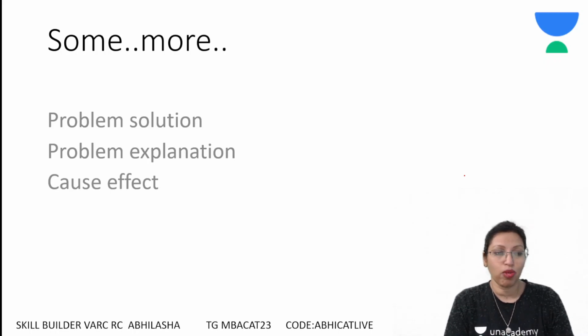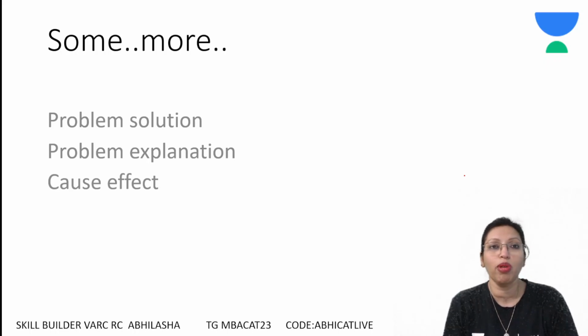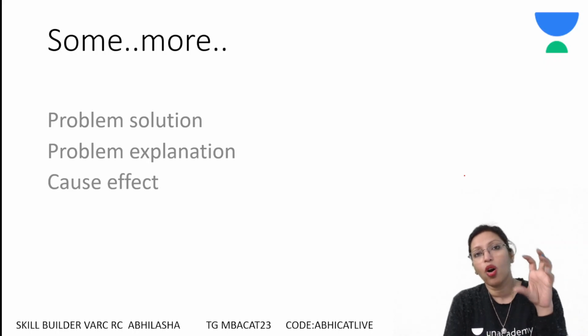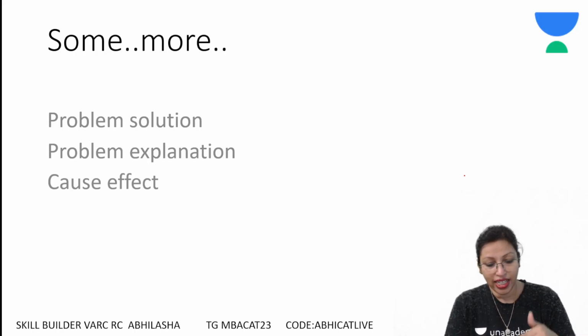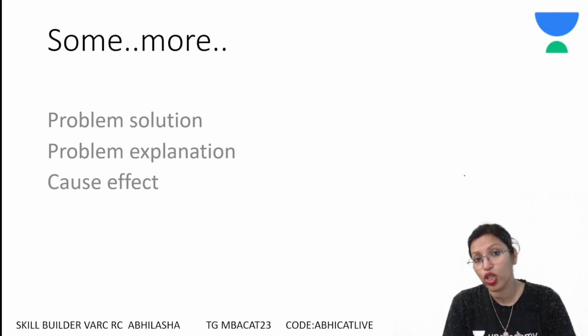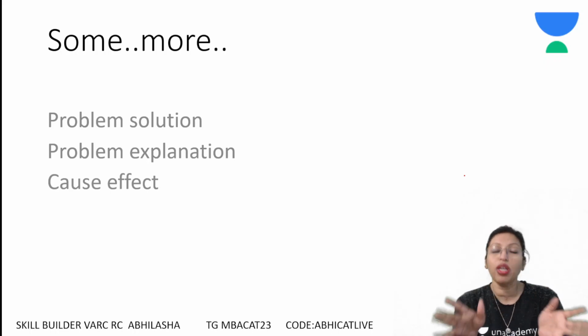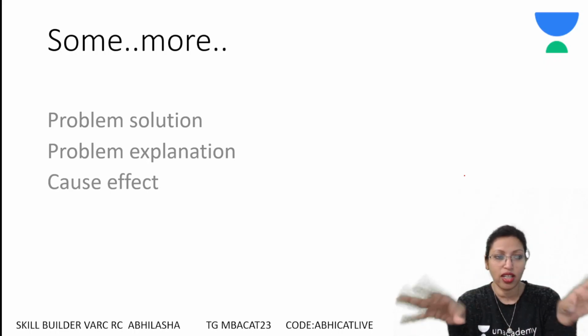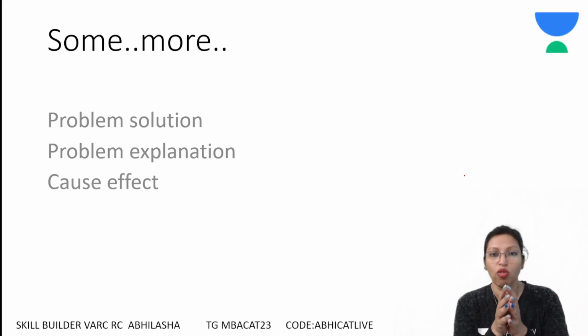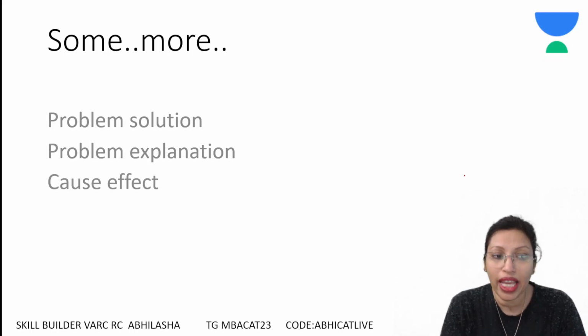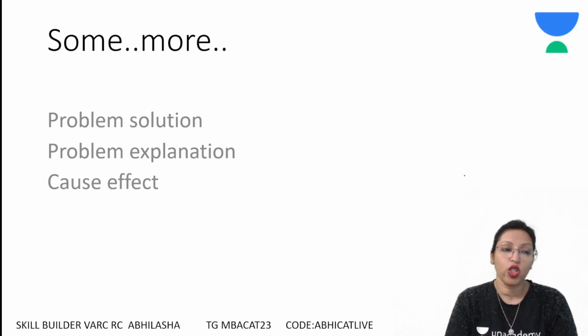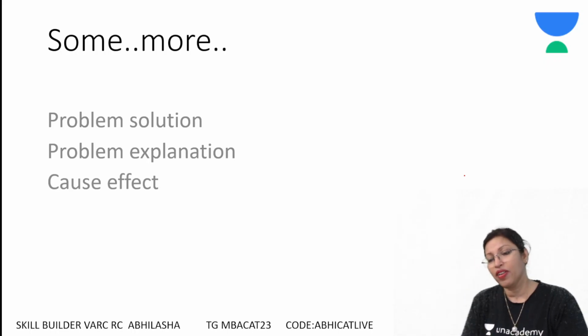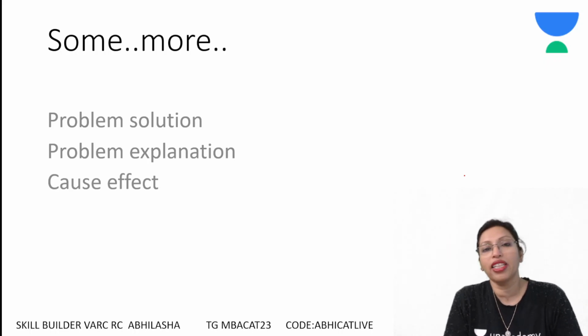Then you can have the problem explanation, which was what I was saying earlier also, that problem is defined and then explained. So the problem explanation structure, where you have a problem or an issue that is defined and then it is explained. You may not be given a solution to that problem. You are just given an explanation. What is this? So what is global warming? Somebody will say, this is global warming. And then they will continue explaining that to you in detail. So that's the problem explanation thing. And then of course you can have the cause effect situation also. So they will give you a cause and then it will be followed by the effects of that.